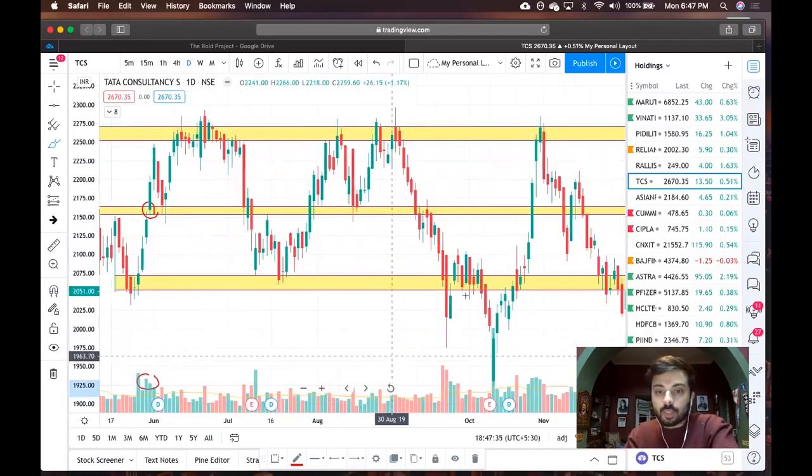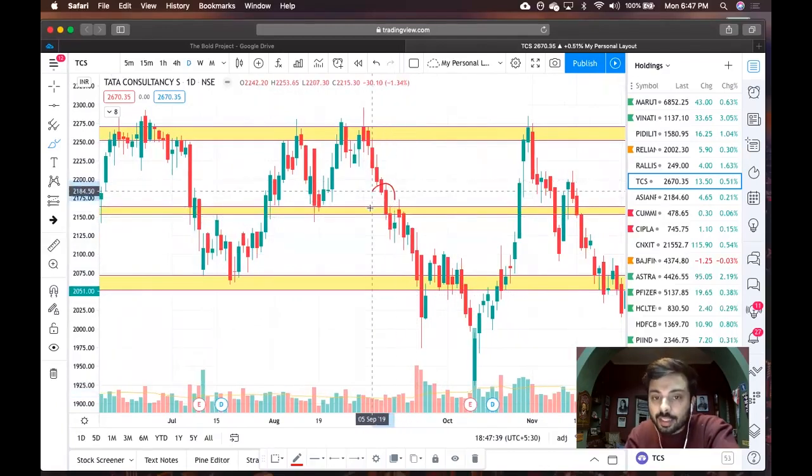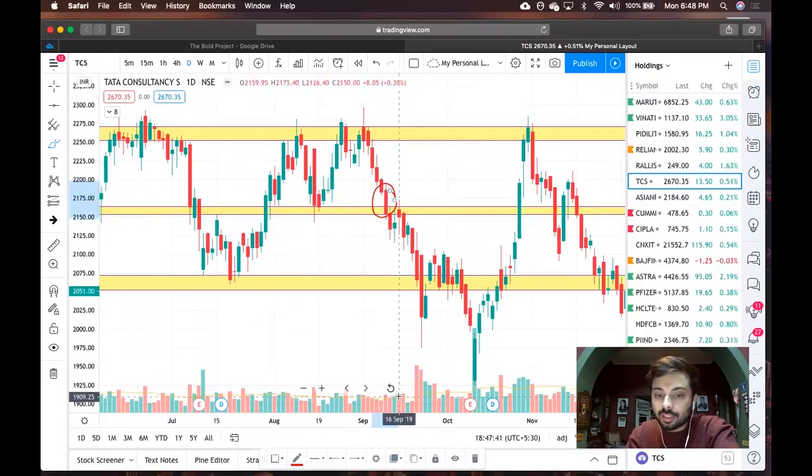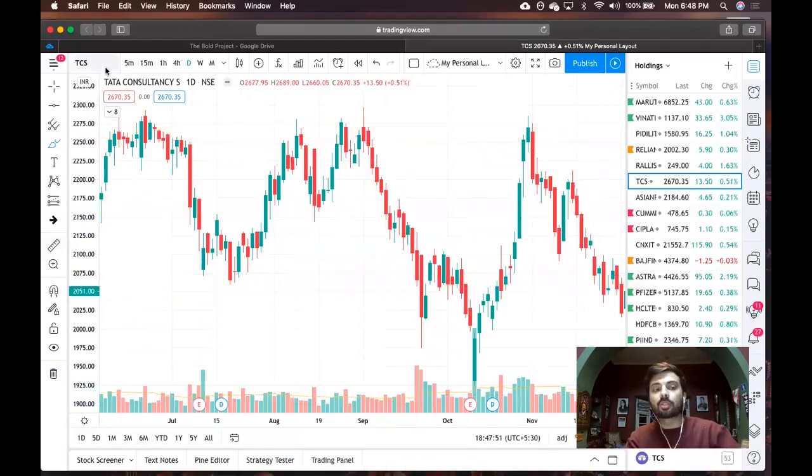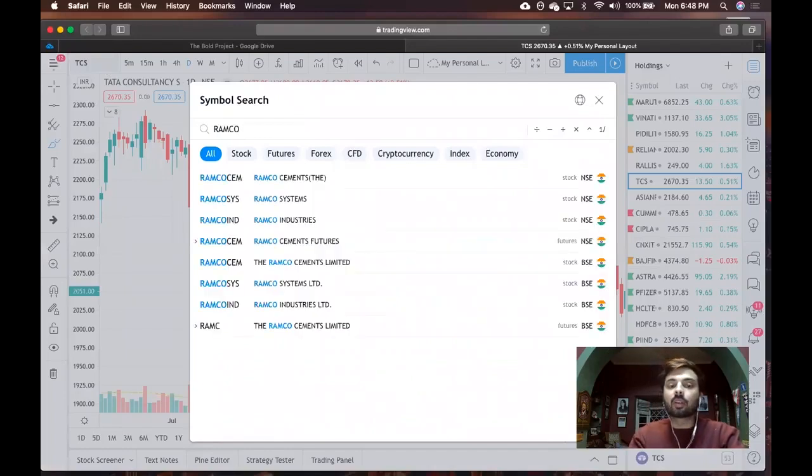Okay, hope things are making sense. You can see this candle also. When this red candle broke down the support, can you see the volume was exceptionally large? It was much higher than the previous 20 MAs. It was much higher than that. So I hope things are making sense. Let's look at a couple more charts and then try to understand how the concept works.